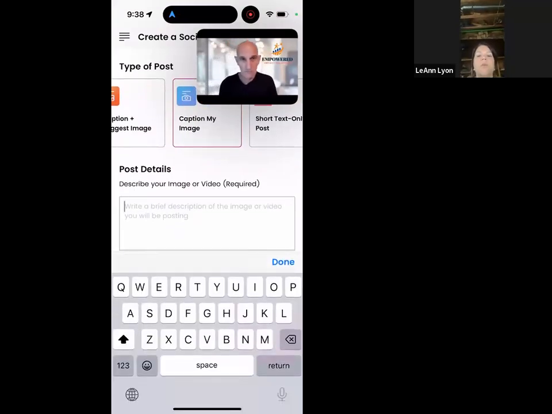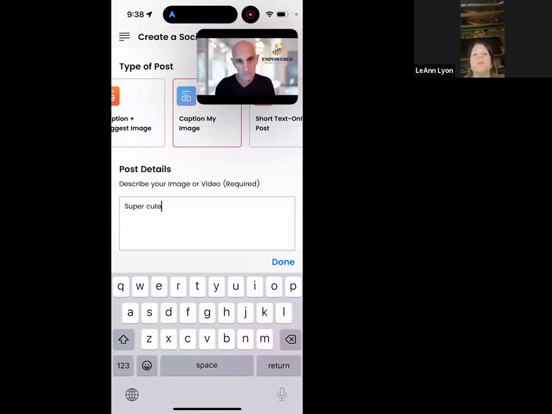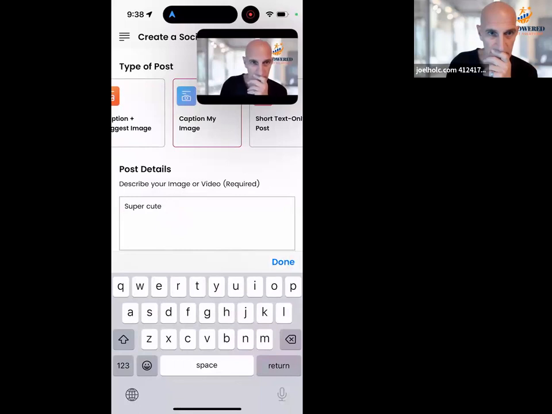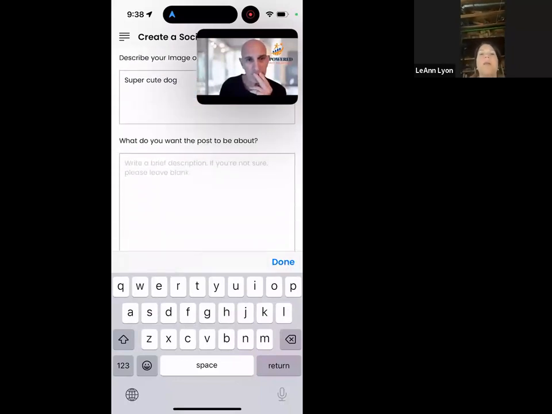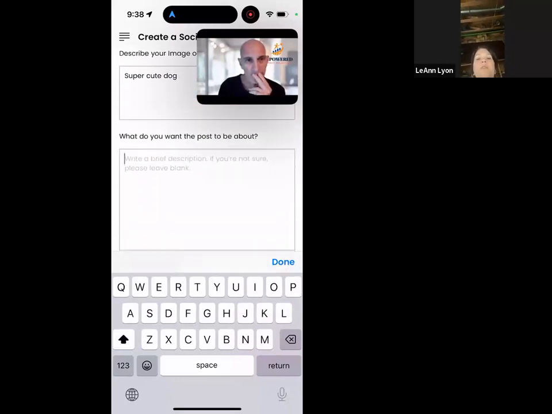So, super cute frog. I'm just making something up, right? You took this really cute frog photo and you're like, okay, it's a dog photo now. And then what do you want to post this about?